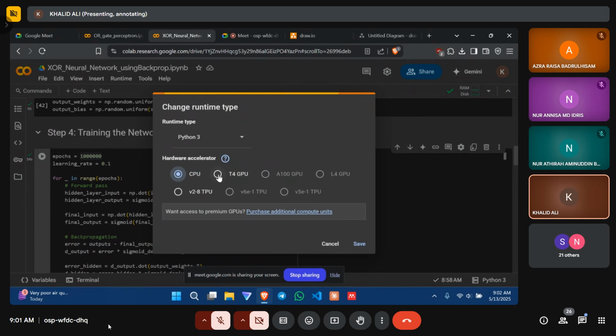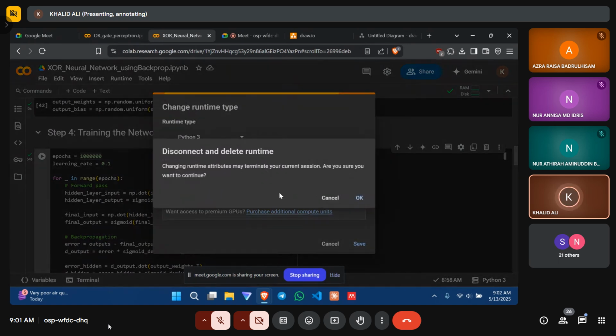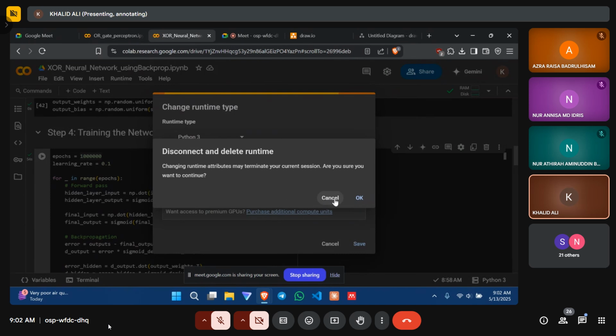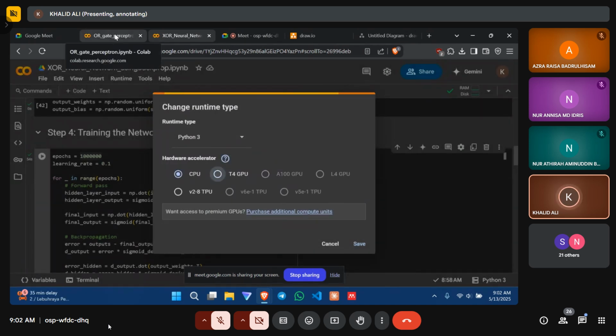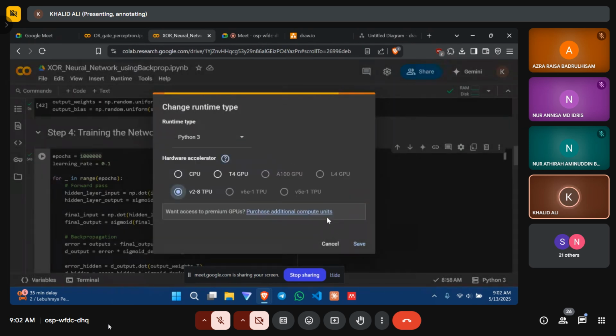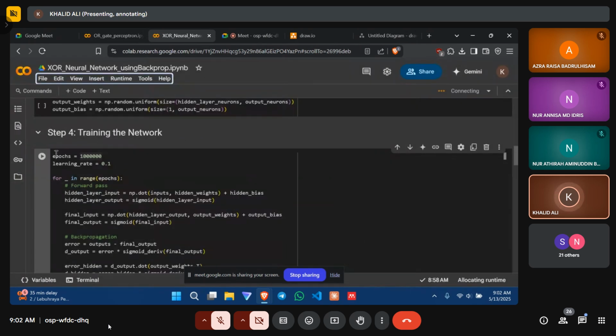Now we have Google resources. Google has the Tesla T4 GPU and the TPU. These are much faster than my CPU. So if you want to run 10 million epochs, you can select any of these and then click save and try it one more time.